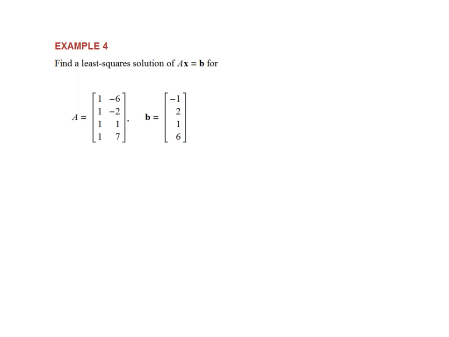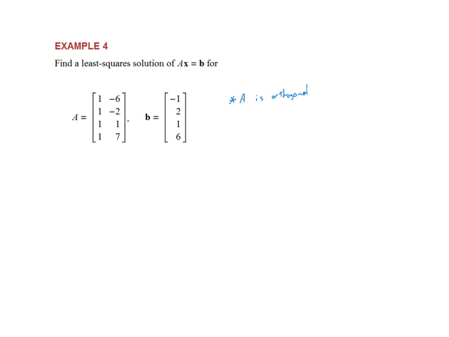All right, this last example in this section pieces together two things that we've been doing in Chapter 6 and allows us to more efficiently find this b hat vector. So we're finding a least squares solution of Ax equals b. It starts out the exact same way, but what I want to note about my matrix A, take a look at it, pause the video if you want to, and see if you can notice something special about A. If you unpause it, the vectors of A are orthogonal to each other. The columns of matrix A are orthogonal to each other. If you take the first column dot the second column, you get 0.